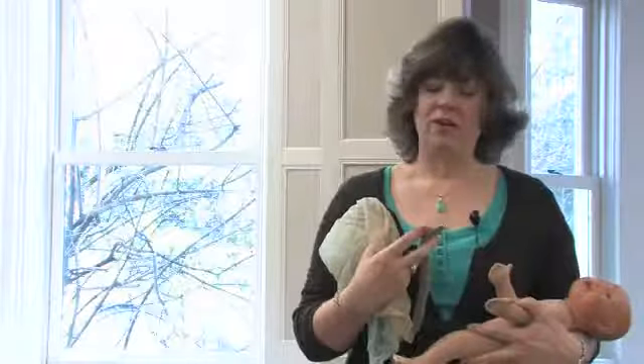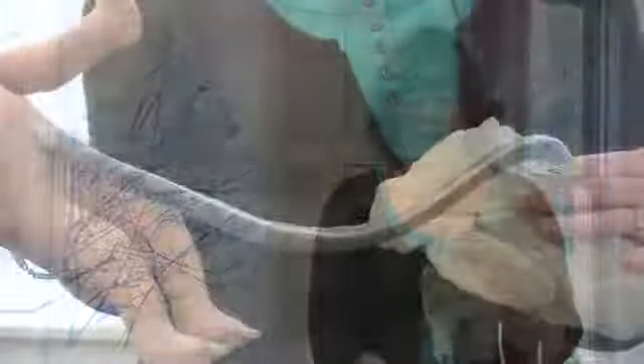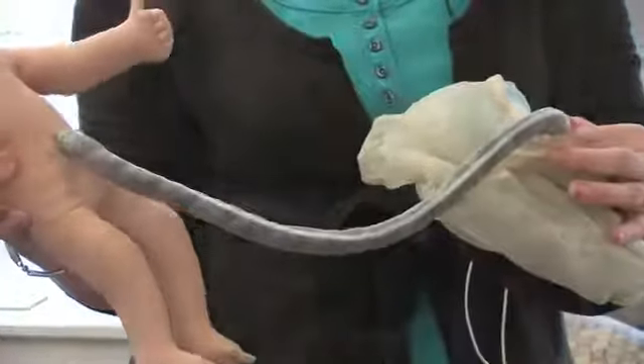So when the baby comes out, after a period of time, the cord clamp is put on and then the mother is cradling her baby. The placenta is still inside, and the body must now give birth to it. This part of the cord would be proceeding from the vagina, and this is what your provider would be seeing. This part is still inside the uterus.